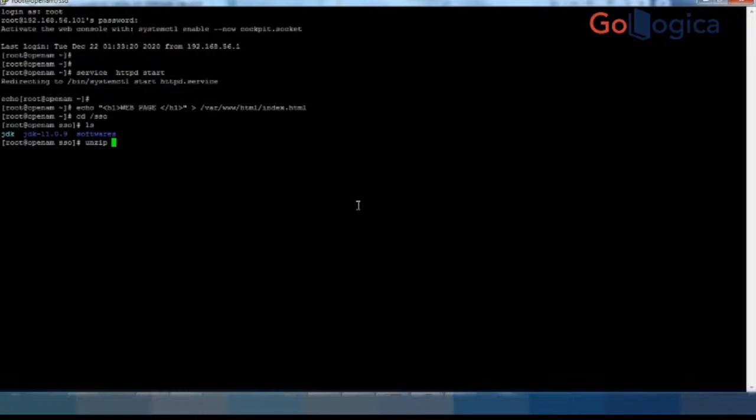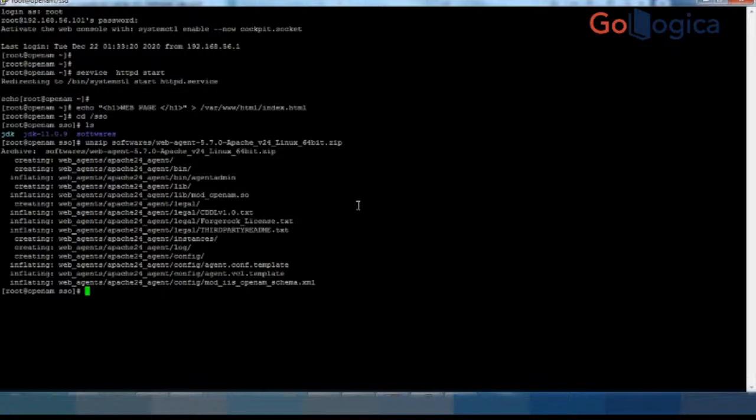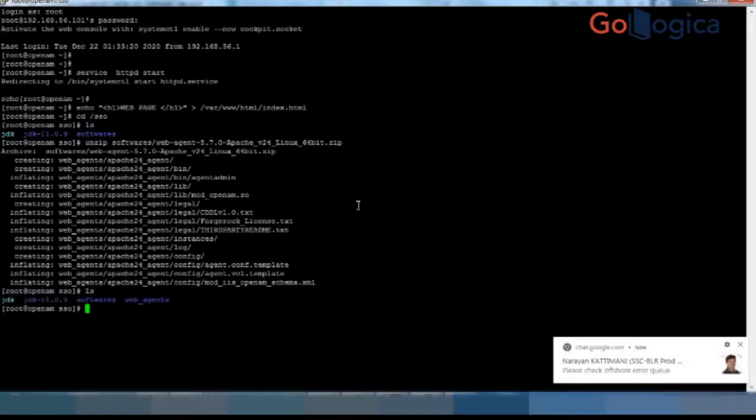Yeah, doing that. Softwares slash web, tab. Yeah, unzip this software, enter. Okay, ls. So this software is unzipped under web_agents. So the web_agents directory is created.